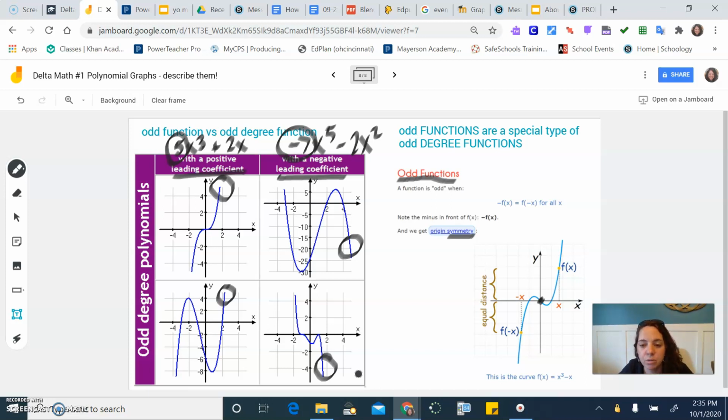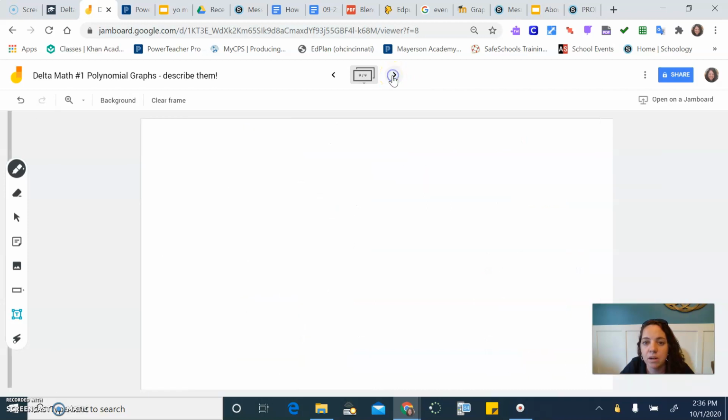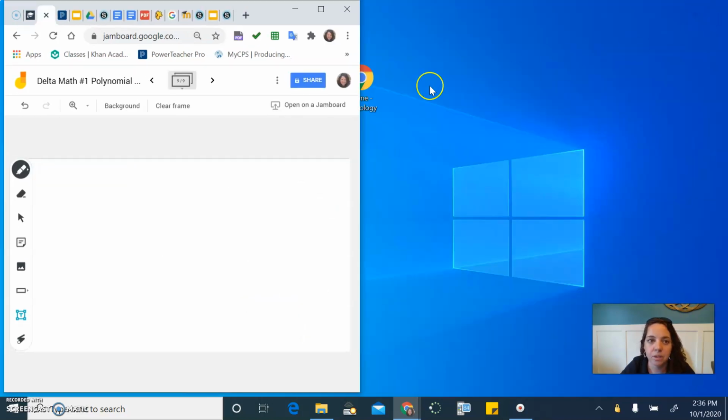It's harder to visualize. So I like this picture because they show you whether you plug in a positive x or a negative x. If I plug in a positive x, I get some number. And if I plug in a negative x, I get the same number, but down here in the negative zone. Okay, so let's talk about a couple examples of both even and odd degree and even and odd function.